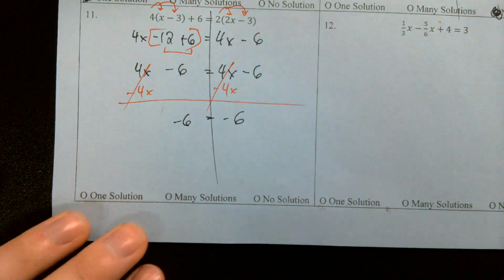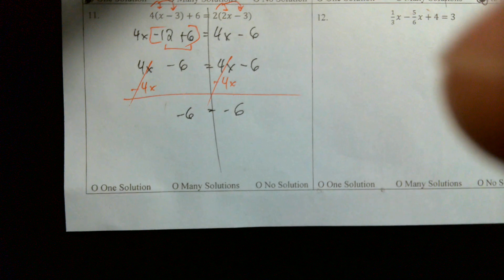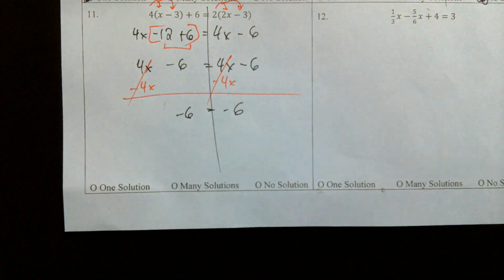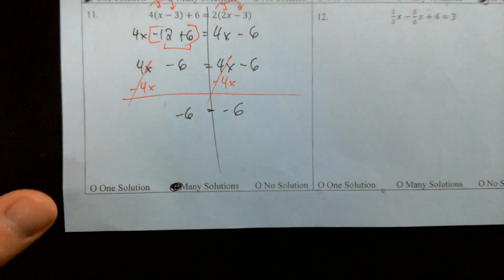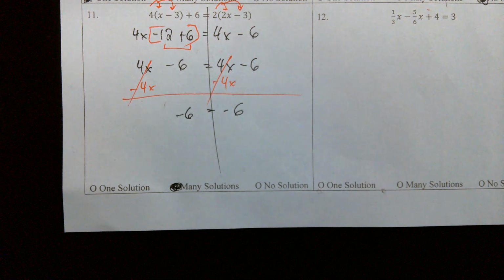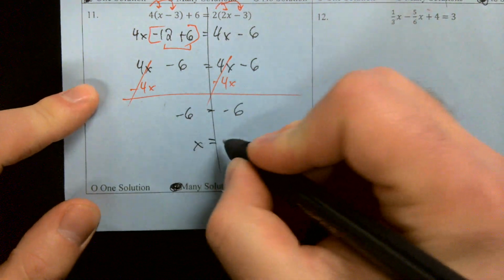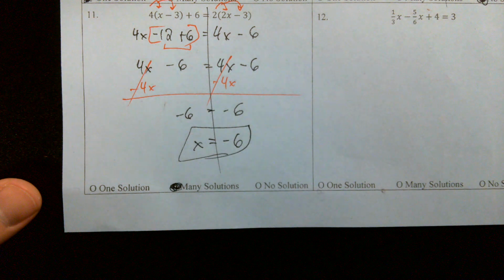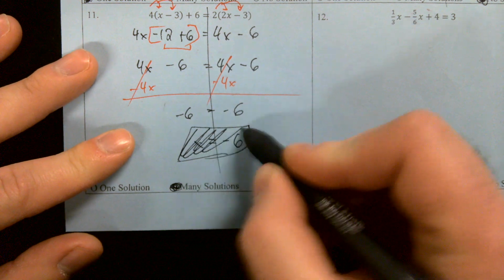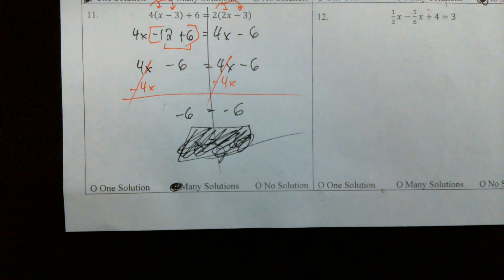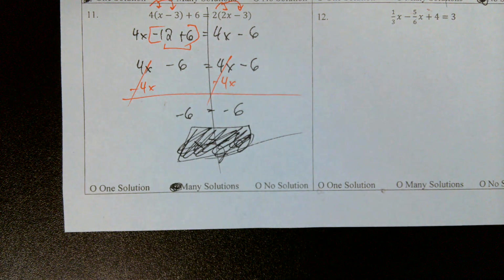Hey, is that one true? Yeah, negative 6 equals negative 6, right? They're the same exact number, written right next to each other, with an equal sign in between. Of course it's true. So many solutions is my answer. Again, x is not equal to negative 6 here. That is not the case. Do not write that. My bad. I'm just trying to say that if we get a true statement with no x present, many solutions.